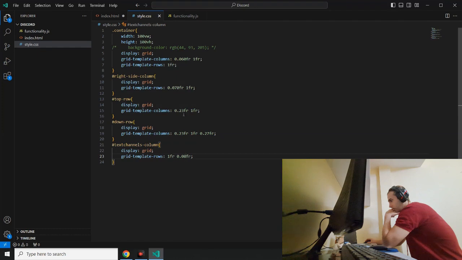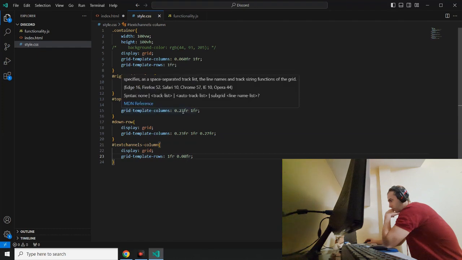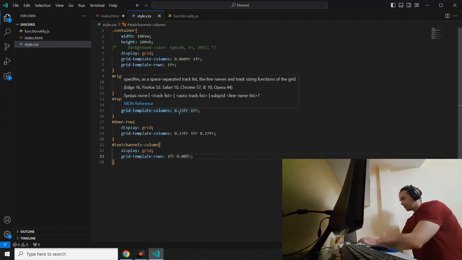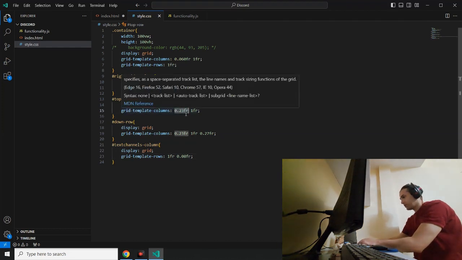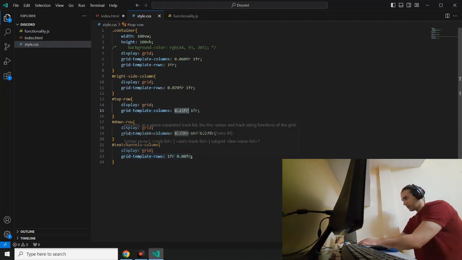One of them is this white one, right? So I can just copy this part and put it for the text channel as well.